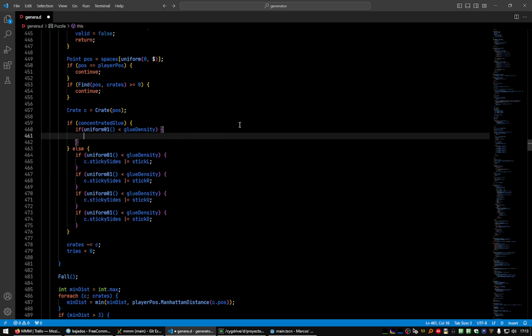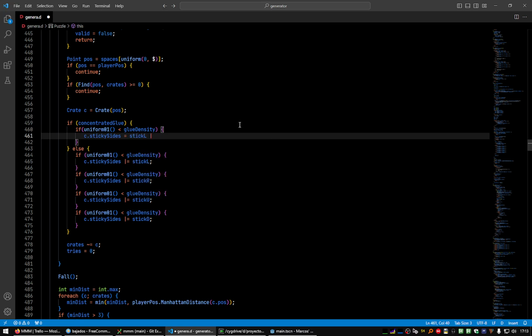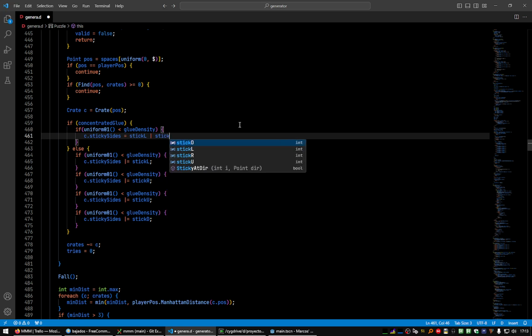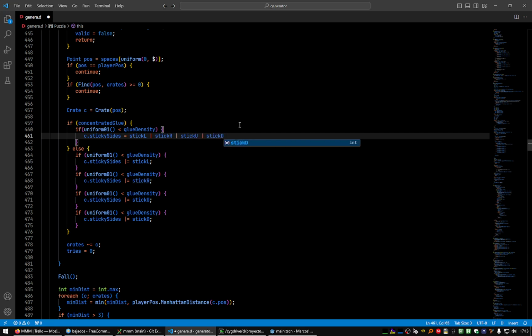And obviously this will be equal to 15. Let's be explicit, because in the future perhaps we will have other flags here.